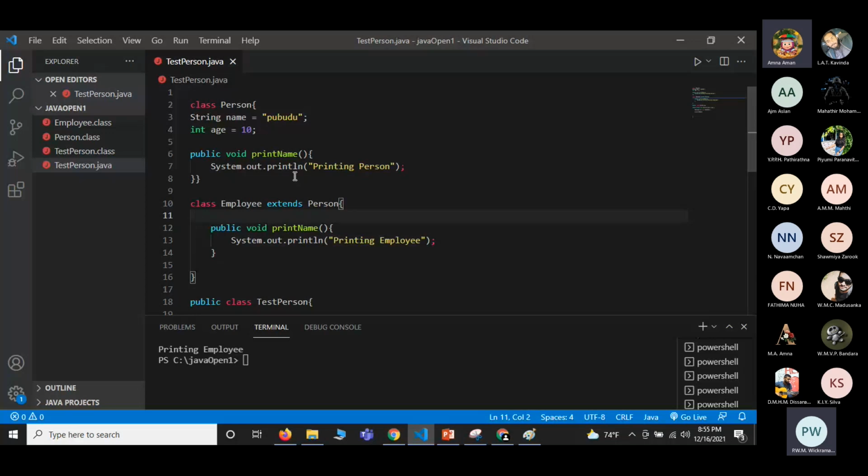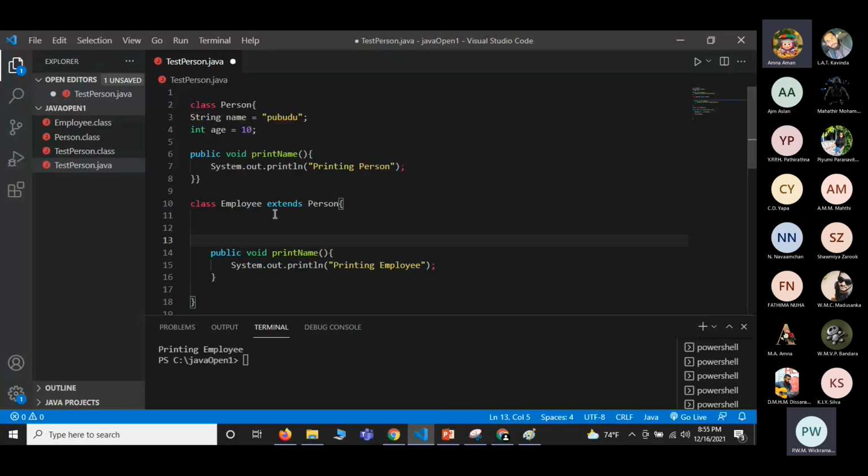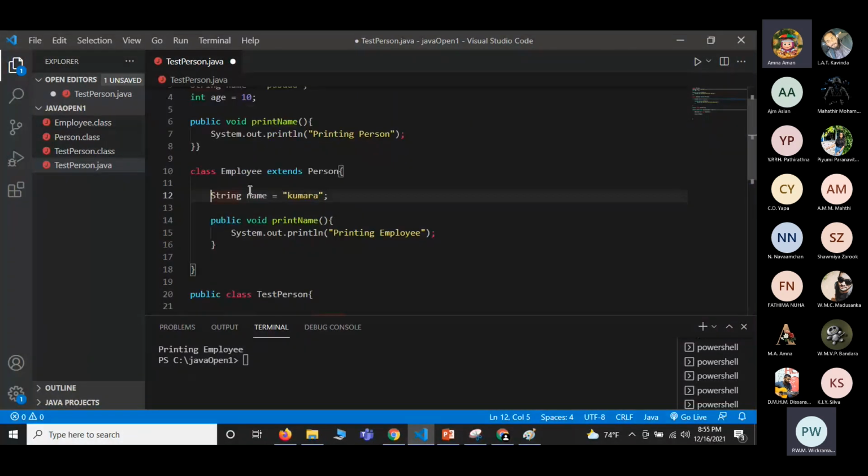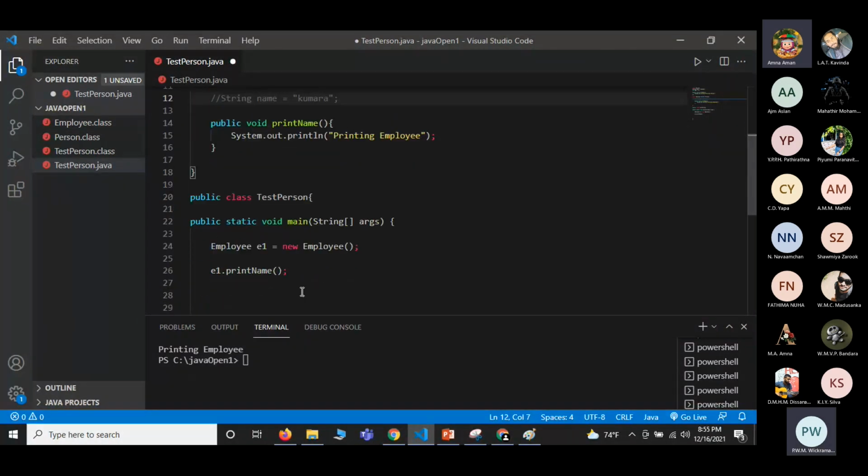If we have the same name, see what is the difference here. Within the employee class also, if we have a name as Kumar, another name, this is also replaced with the person class name. I will comment this one and I will try to access that one.